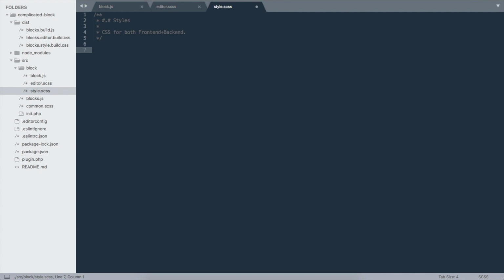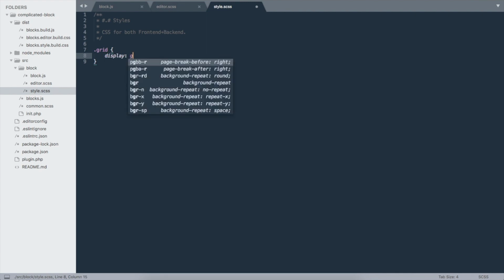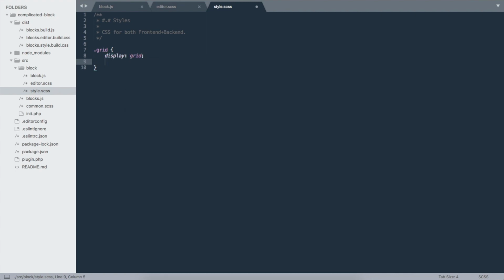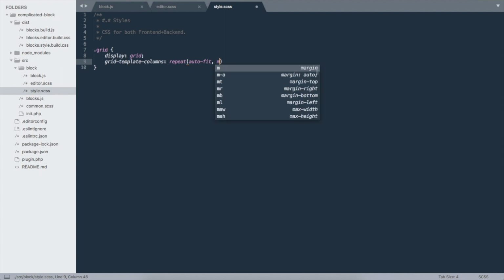For that, we're gonna use grid, and we're gonna use the display grid property. Then we're gonna say that grid template columns is repeat auto fit, max of 100 in 1 frame.